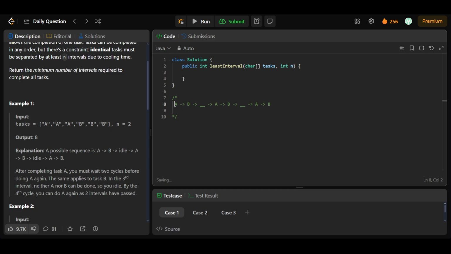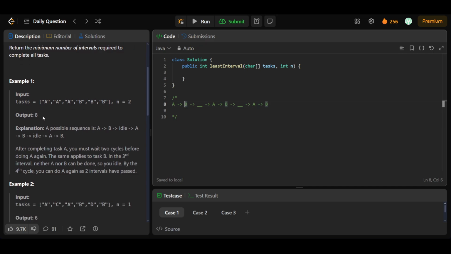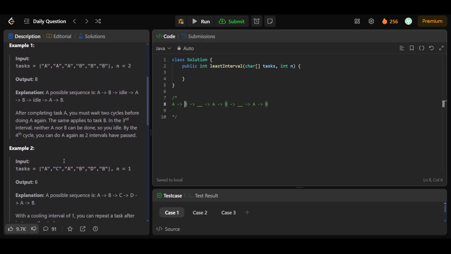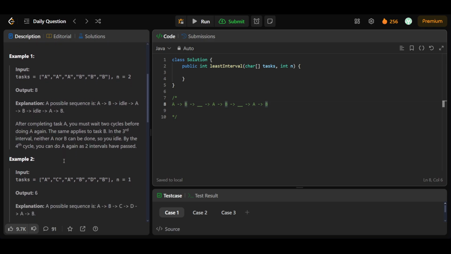The total number of intervals needed is counted as 1, 2, 3, 4, 5, 6, 7, and the 8th interval. So 8 is the output, which is the number of intervals required to complete all the tasks, or the time at which we end all of the tasks.